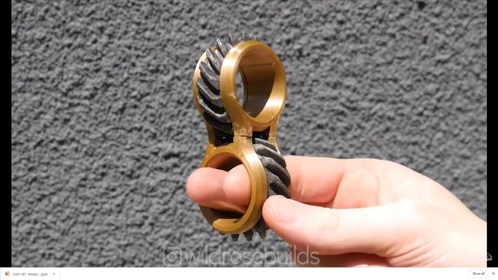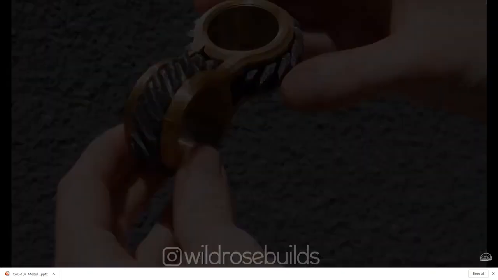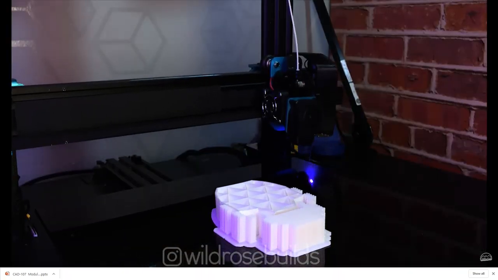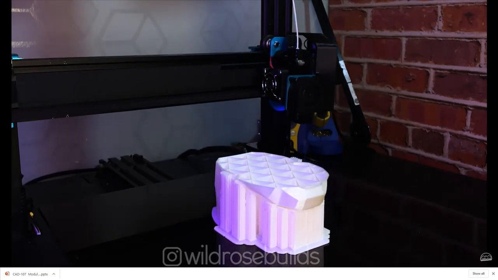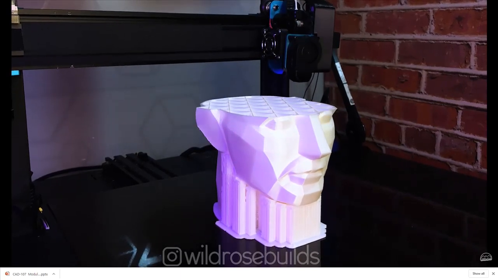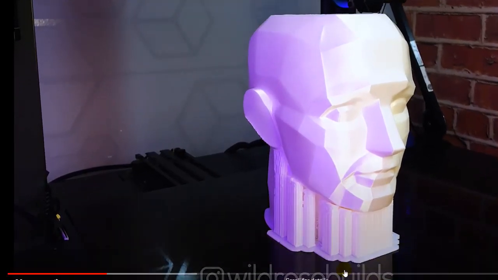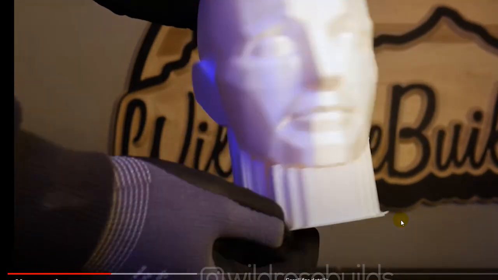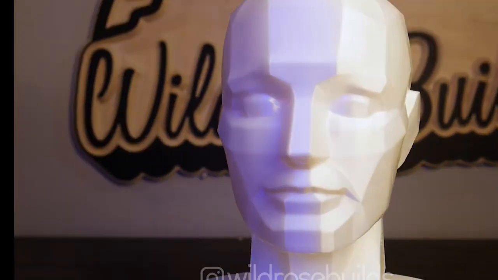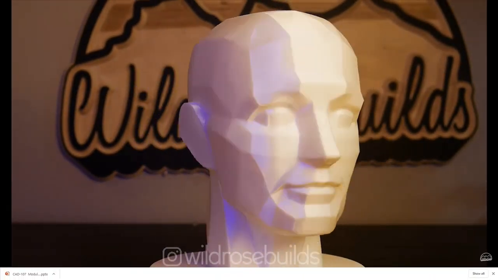So here's a gear assembly. Maybe you call it a fidget. And you'll notice that as the part is built up, it has sort of a honeycomb pattern inside. And it also has this support material down here underneath the chin. The material can be a little bit sharp. It's a good idea to wear gloves and safety glasses when you remove it.